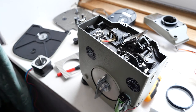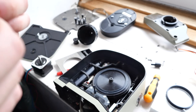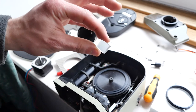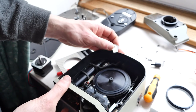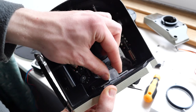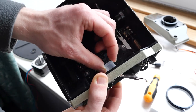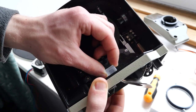A neat way I've thought of to check the framing without actually putting film through the camera is: I've got this right-angle prism here and I've ground one side of it just like a ground glass. Basically what I can do is put this inside the camera where the film goes and just look through it — and as you can see you can see the gate there, so I can look through the side of that.